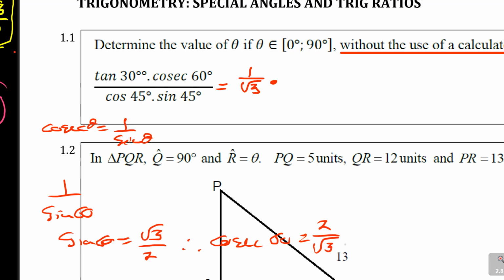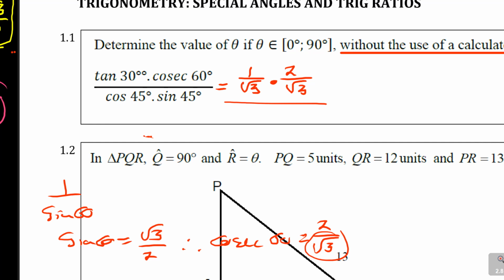Remember, the calculator cannot have a square root at the bottom. So that's what you do. You say here 2 over root 3. See that? And then you say what? Divided by what? Cos 45. You take your calculator and you have cos 45. Let's have cos 45 and sin 45.